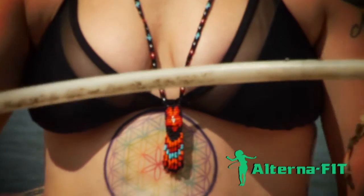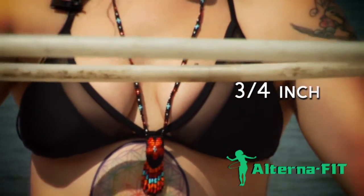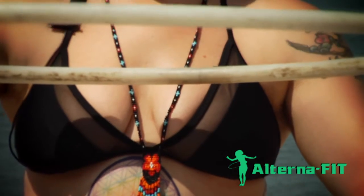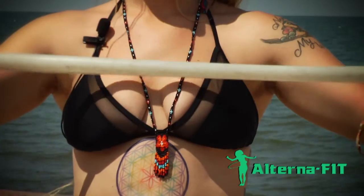This one is not a 5/8, it is a 3/4 tubing, so it's a little bit thicker, also light, but it does give you a little more chance to get your hand on the hoop. With the 5/8, it's very thin and it's kind of hard to grab it sometimes. This one's good for if you want to do a lot of hand work.